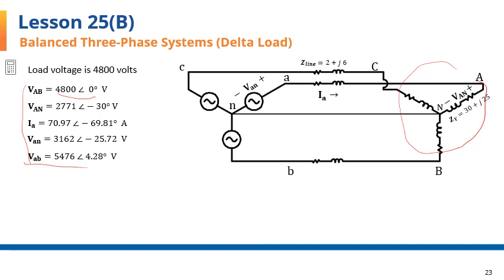The reason that no load voltage at load is equal to VAB of the generator is that once you remove the load, if the load doesn't exist anymore, the currents will drop to 0, and therefore there's no voltage drop across the lines. And so the voltage of the generator will directly show up at the load location.